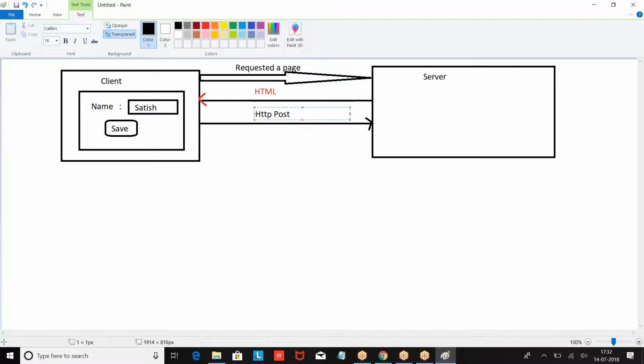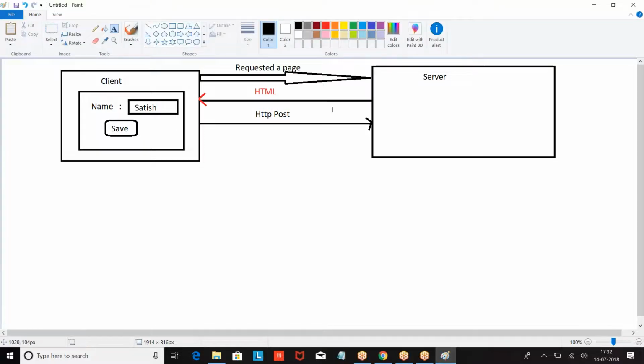From the Visualforce page, if you are entering data and submitting, or requesting any other navigation, it is sending the request to the server in the form of HTTP post. So whatever I have requested is submitted to the server in the form of HTTP post.